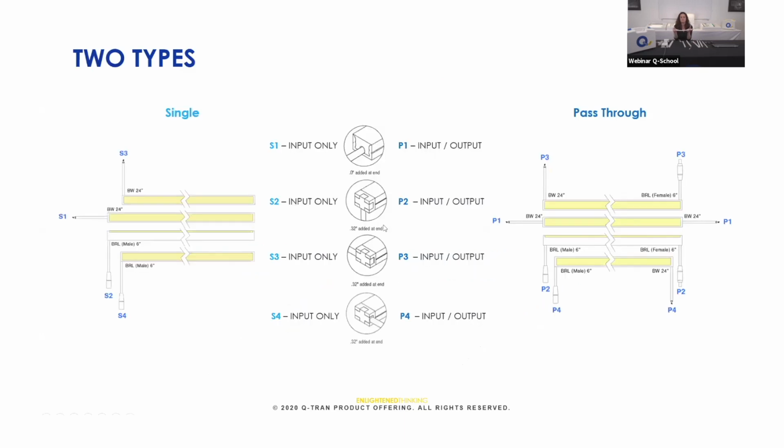And as you can see, we try to stay consistent whether they are single input or pass through with power in and out. So if it has a 1 after the S or the P, that means that it is in fed and or exited. A 2 indicates bottom feed and or exited. 3, left feed and or exited. And 4, right feed and or exited.